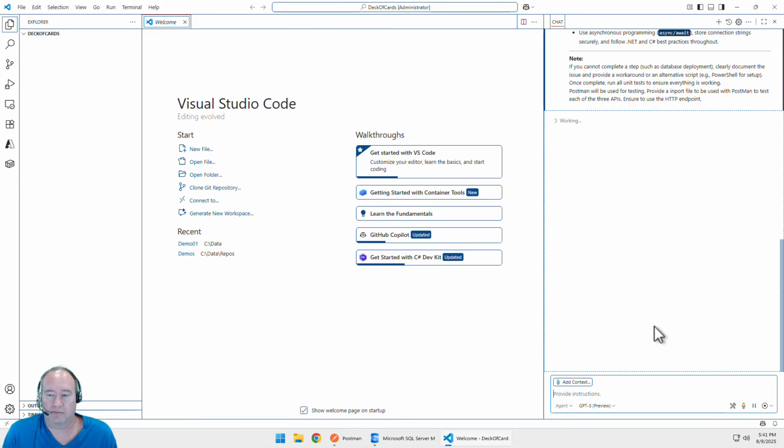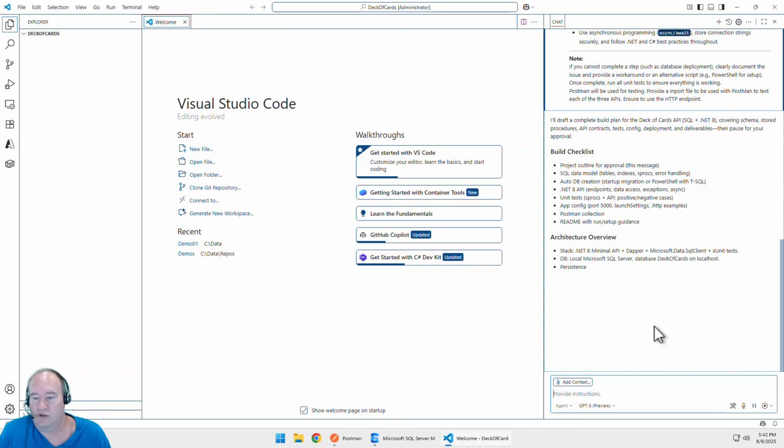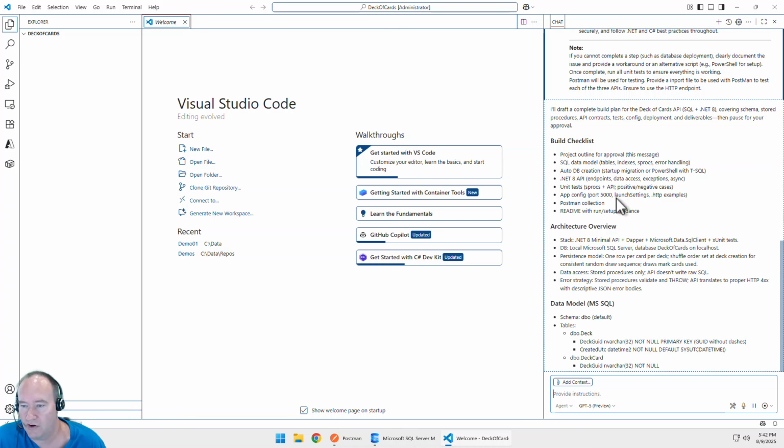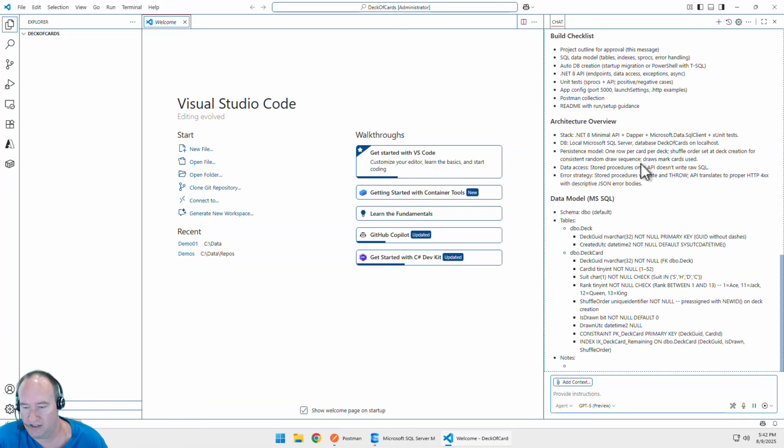Now to sum up again what we were doing, we're creating a C# API application to manage a deck of cards. Part of this also has a SQL backend for managing the state of drawing cards from a card deck. And the end goal is for this to create this whole application, both the API application and the SQL components, for us completely automatically. In addition to that, I ask it to create a set of Postman scripts that we can use to test the application. So with that, it's coming through now and creating our checklist of the components it's going to create.